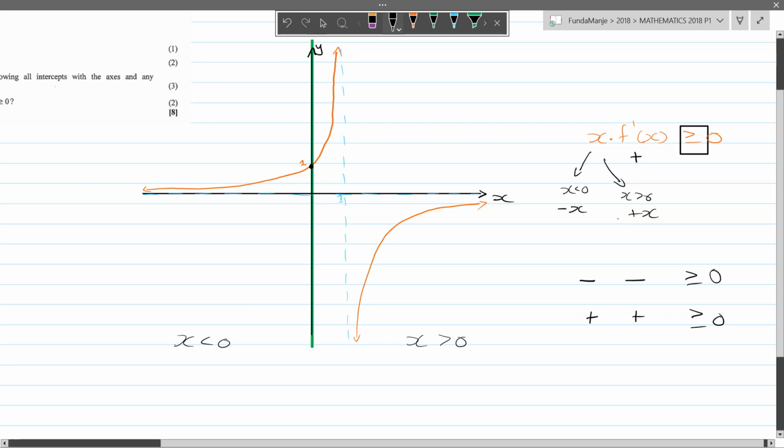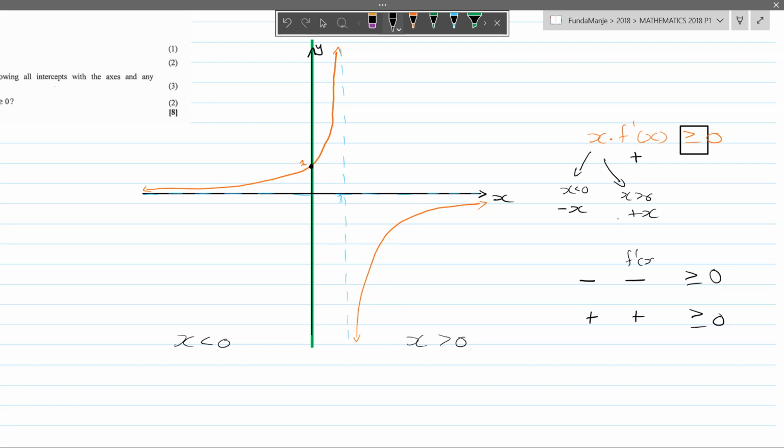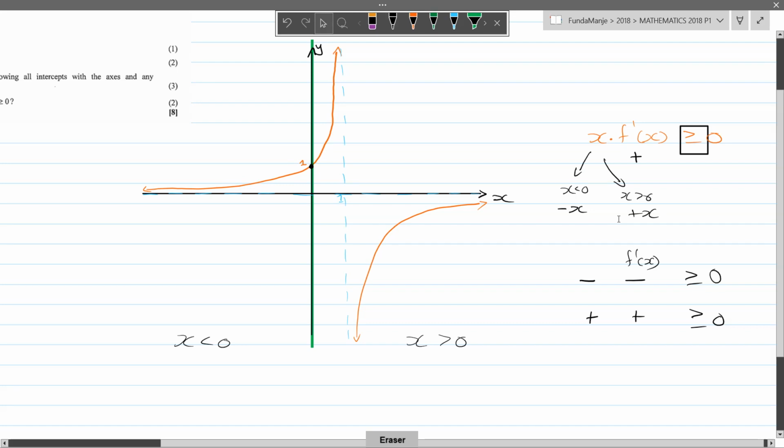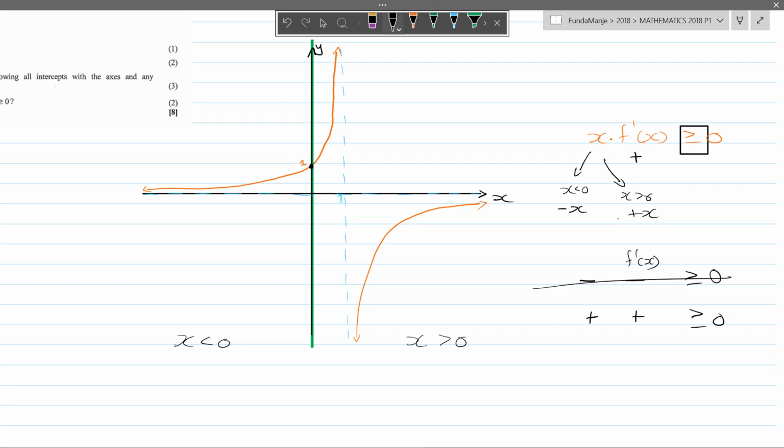But in this case, we don't have the ability to make the first derivative negative since it's always positive. So this one is out of it, and then we consider this one. So this equation will only hold true when f of x is positive, of which it's always positive, and when x is positive, which is positive when it's greater than 0. So this will be our answer. Only when x is greater than 0 will this inequality be true. So there is our answer over here.